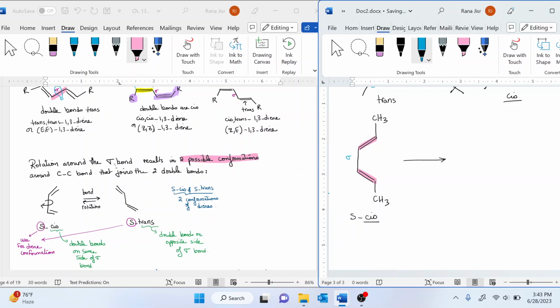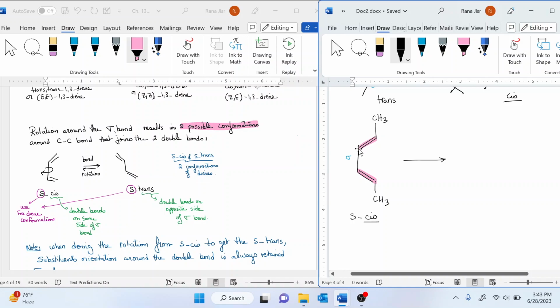So when you do a rotation around the sigma bond, as we did in Organic 1, you fix one carbon and you rotate the other, whichever carbon you want, it's fine. I'm going to go ahead and fix the bottom carbon in here, so the double bond and the CH3 will stay the same, and I'm going to rotate the top carbon. When I do the rotation, the substituents always need to keep the same orientation. So if this double bond had substituents that are trans, when I do the rotation, this double bond needs to keep its substituents trans. So we agreed that the bottom double bond, we're just going to keep it the same.